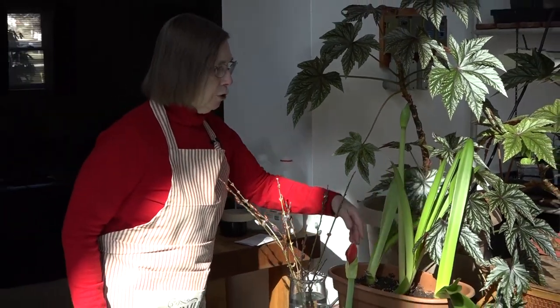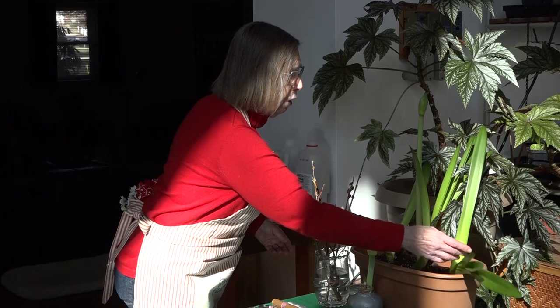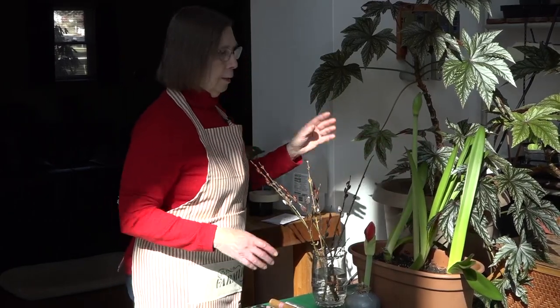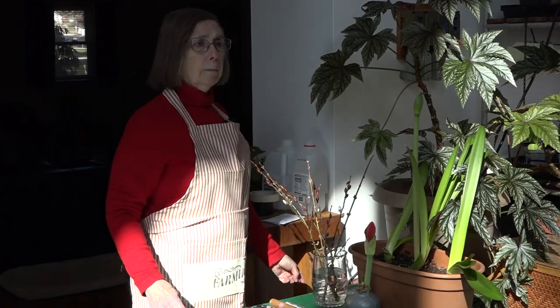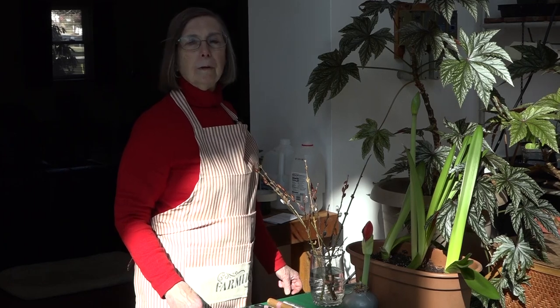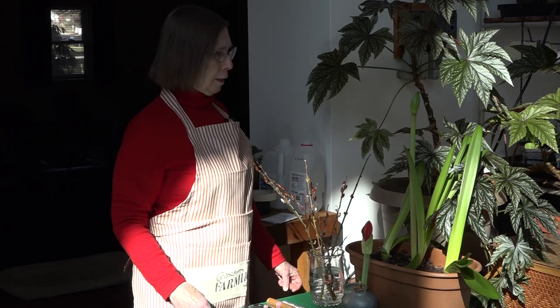And I will just keep them planted now and keep them watered and in a sunny window, and the foliage will continue to grow. This one's going to bloom. Once it blooms, I'll cut off the stem and then let them grow, put a little fertilizer on them. I'm starting to add fertilizer in a half quantity to all my watering of houseplants at this time. The last 2 months, they received no fertilizer at all because they were kind of in a winter mode where they were not growing very fast at all. Now they're starting to perk up with the sunnier days.